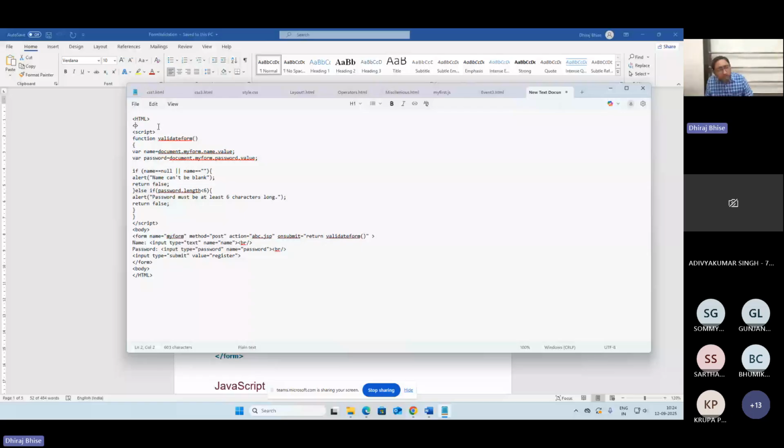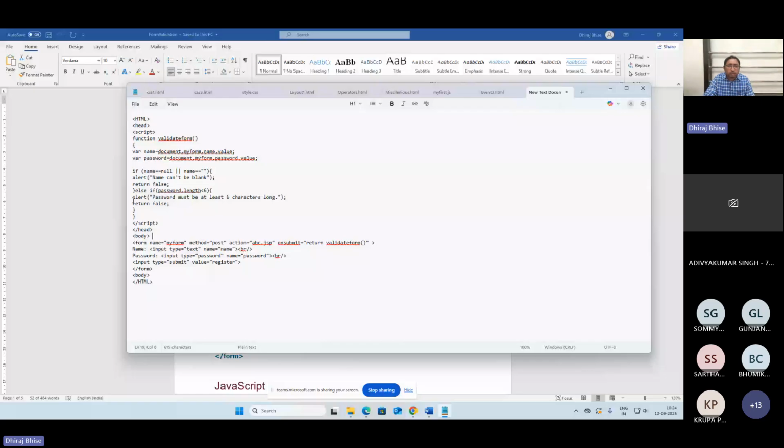Yes. And before the body tag, we need to close it, like this. Okay. Now we will begin with the body tag.